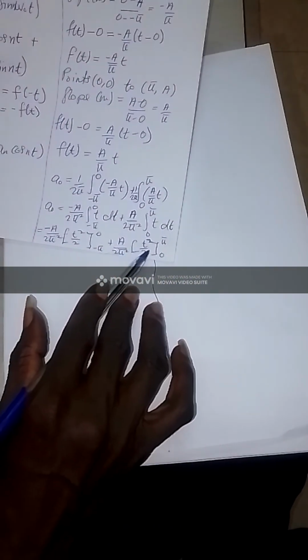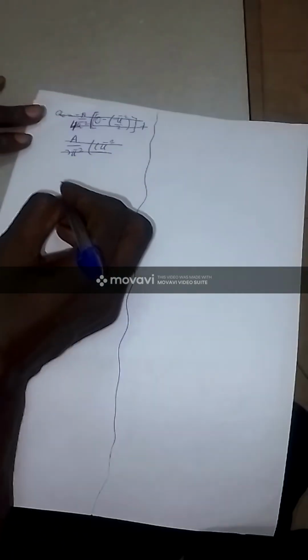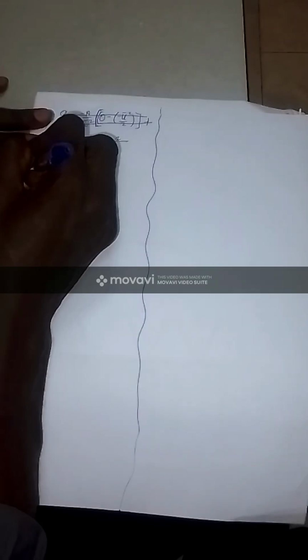I think from here we can make our process a little simpler by taking the 2 here. If I take the 2 here, it will become 4. Please excuse me, let me rewrite it again, because I believe if we do that, our process will be simpler. We have to do it that way so that our process will be simpler.